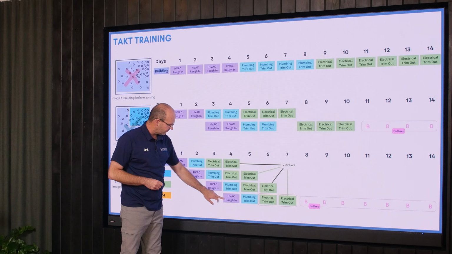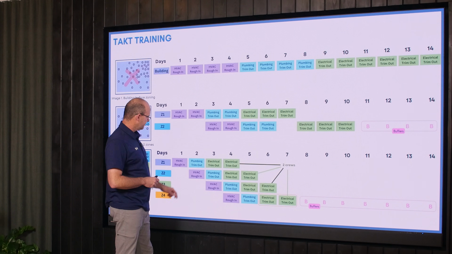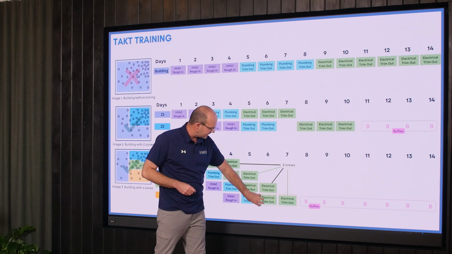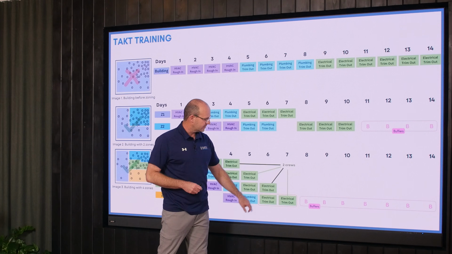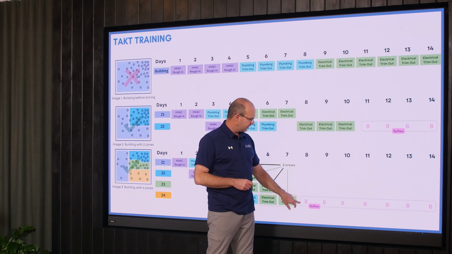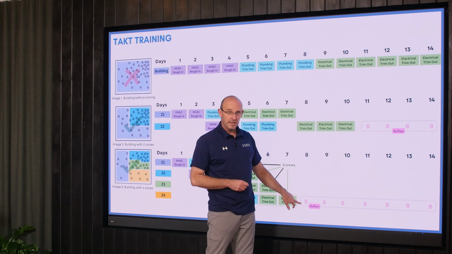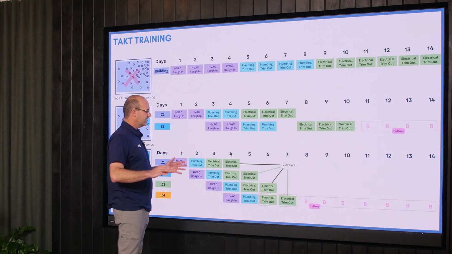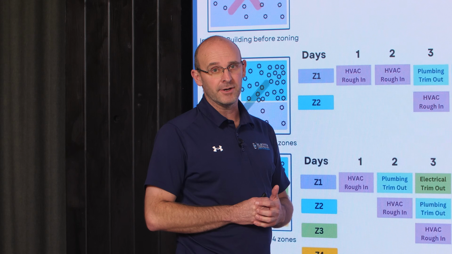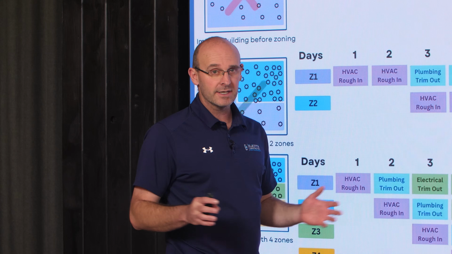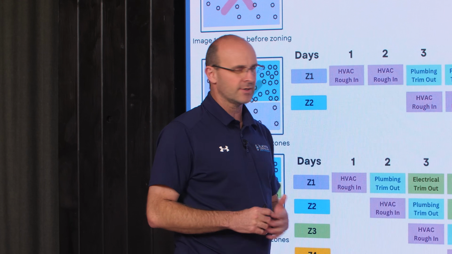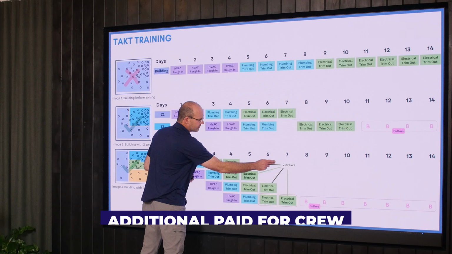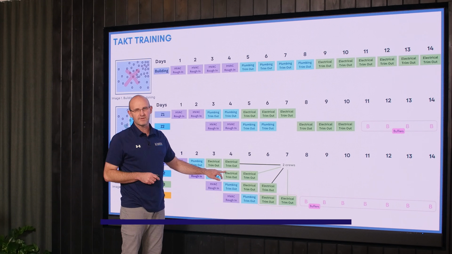You still have the four durations. 4 durations. And then this one has brought forward, and it doesn't have that inefficiency gap because you have additional resources and you actually have additional buffers. You've brought the overall throughput time in. Nobody has worked anybody out of time here. Nobody has messed over a trade partner. Nobody is trade stacking. Nobody is trade burdening. And in fact, this only works because you have an additional paid for crew. Most of the time, you don't even have to do that.